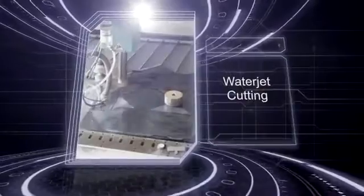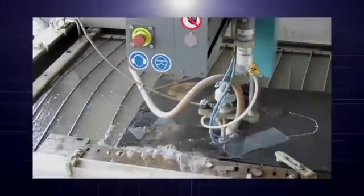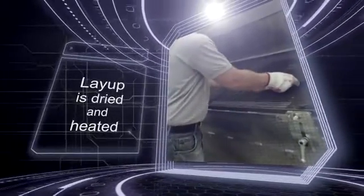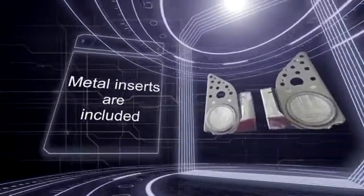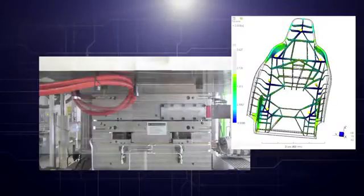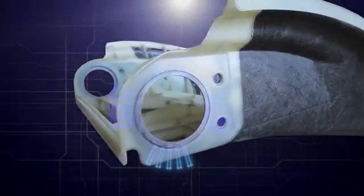Using water jet cutting, we shape the layered shell with utmost precision and clean edges. Then the layup is dried and heated in a special oven to make it formable. After that, the layup is transferred to a mold where metal inserts have already been placed for the later adaptation of the recliner. This is where we use injection molding to add the glass fiber reinforced material that forms the reinforcing rib structure and trim channel.